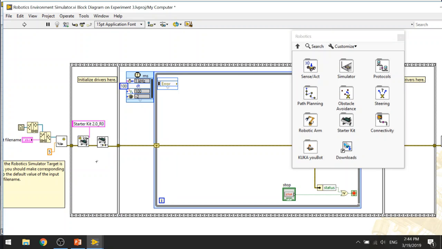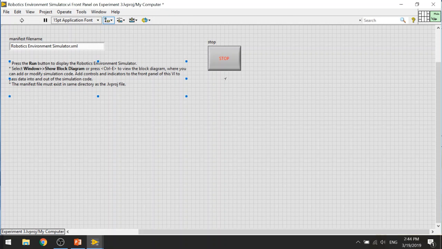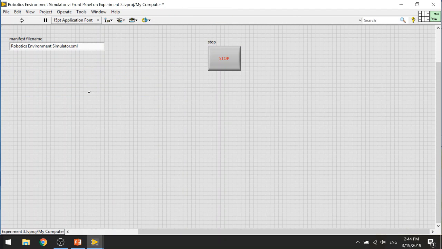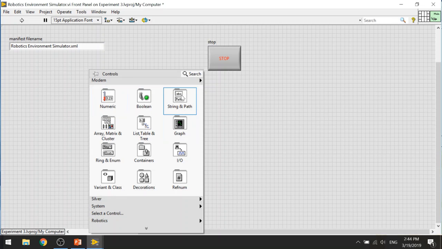Now we will have our initial robot position and goal robot position.